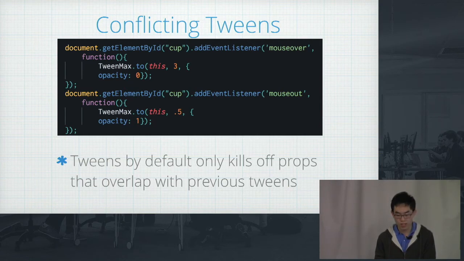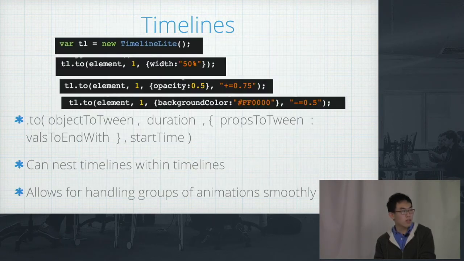So GSAP's solution is that by default, whenever a new tween instance renders, it checks all other active tweens of the same target and checks for any overlapping of individual properties. And if it finds any, it'll kill off those overlapping properties that are being affected by those other tweens, and they will not let them be affected any longer by those tweens. So with this solution, the occurrence of any jumpy animations due to user interaction is in most cases handled pretty well. So let's also talk about timelines, which I was getting into.